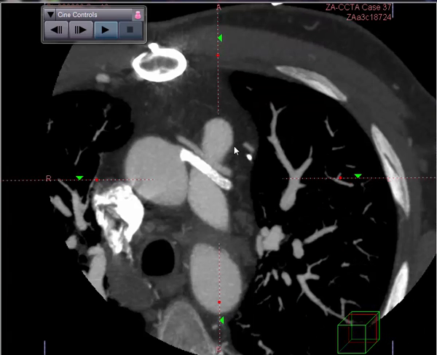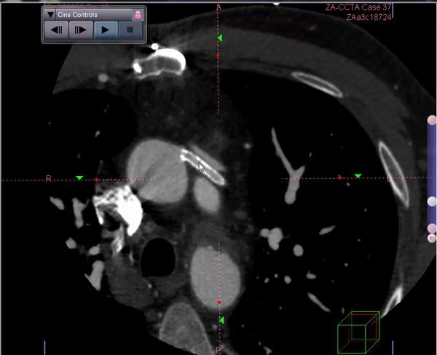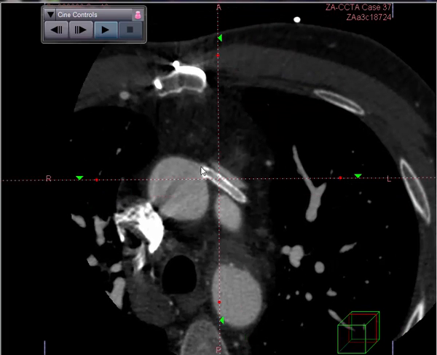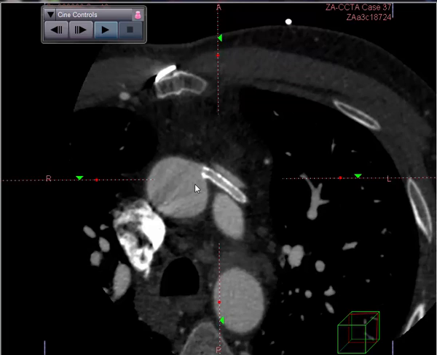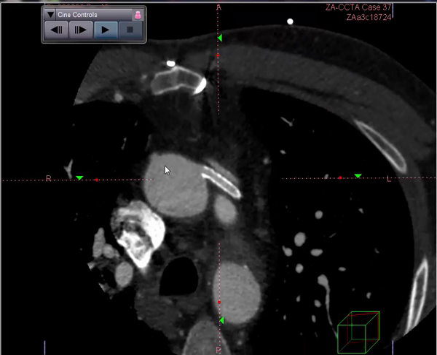I'm going to switch to a foot view here. These are a little bit bright. You can change the window and level a little bit to try to reduce some of the glare. But importantly, you need to switch from this 5mm MIP to an MPR view. Once I get into the MPR view, I can see that this stent is really quite widely patent. So I have a patent stent with good blood flow into the OM bypass graft area.